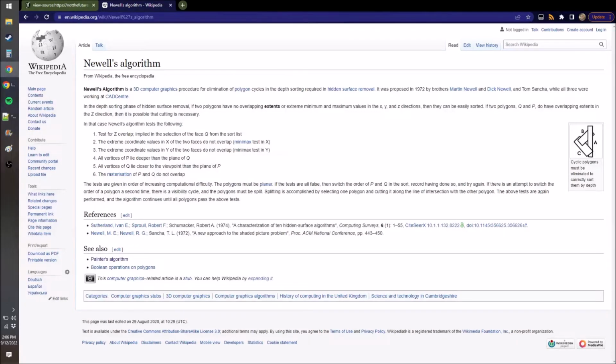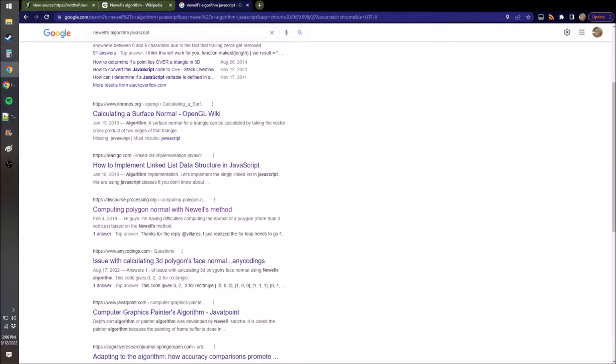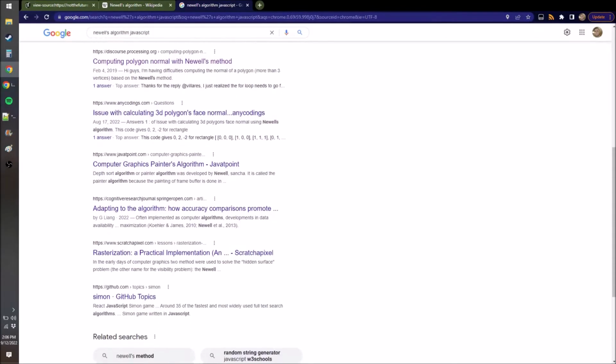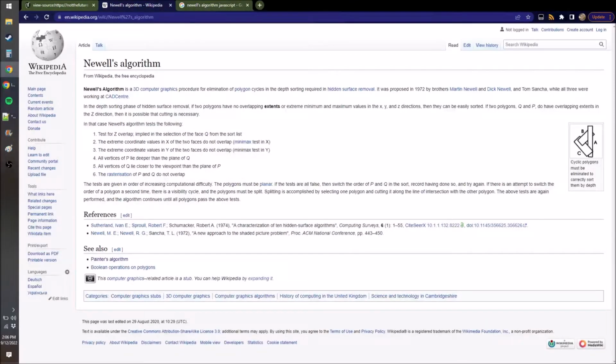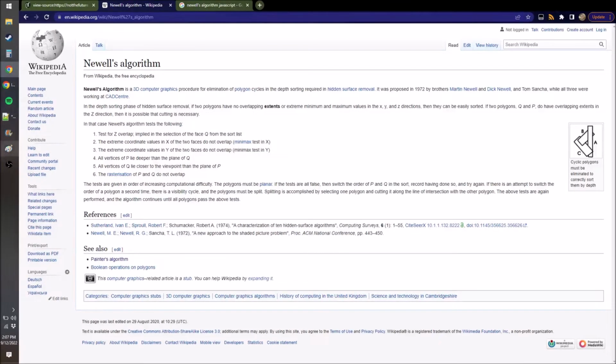Wikipedia lists how this works, but there's still a lot to think about in terms of implementation. And trying to Google it, we don't even get a great implementation of it on the first page of Google. And implementation is the part that you have to really think about. So I spent quite a bit of time thinking about this, and I came up with my own method, which I don't know if this works yet because I haven't programmed it. Let me go and explain it.